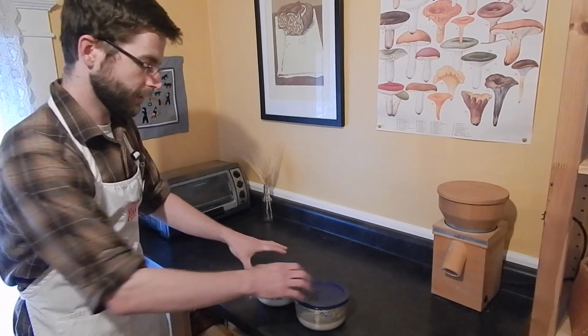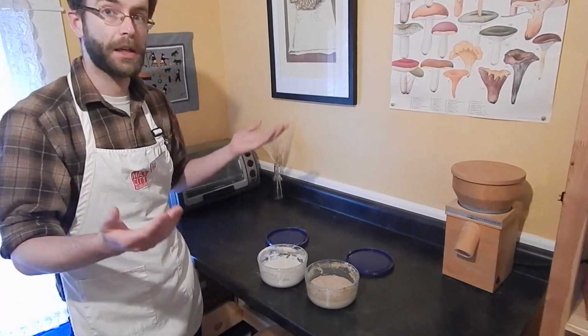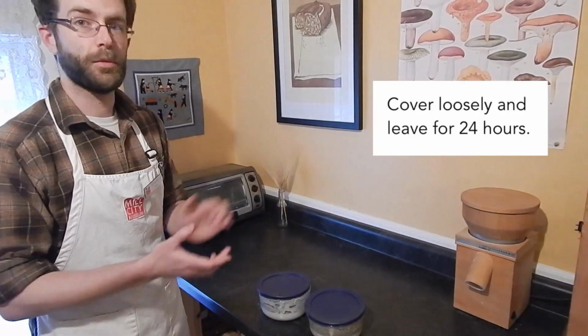It's day 4. Let's see what we got. These are coming along nicely. They look kind of similar to what they did yesterday. And just like yesterday, we'll do the same. Dump, mix. Okay. Leave them overnight. We're almost there.